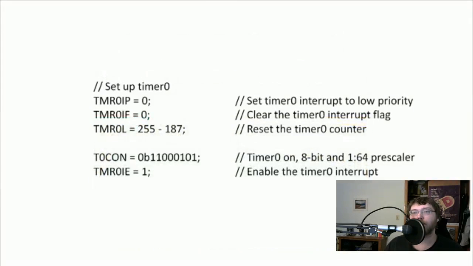The timer is then set to 255 minus 187, which gives us 68, and then it's started. When the timer overflows, it will have counted the required 187 counts, at which point an interrupt will be generated. The interrupt must reset the timer when it's finished, and the cycle starts again. Once the timer is configured and running, we need some interrupt code to decide if the LED should be on or off for this interrupt.